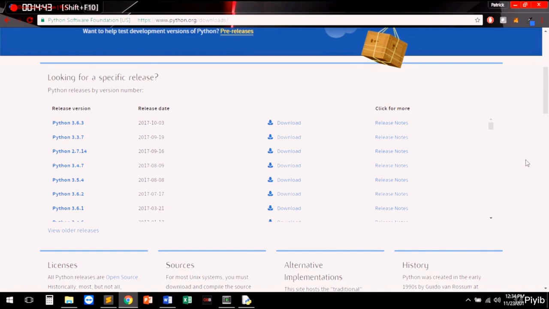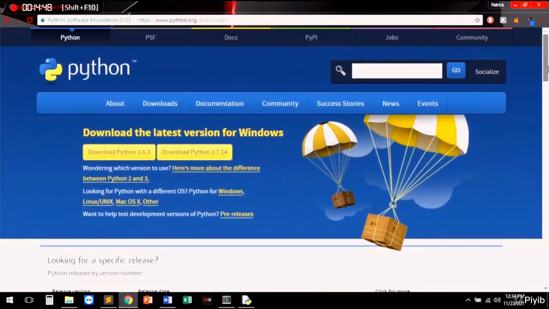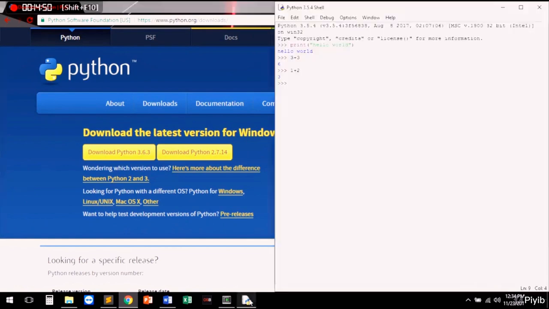A couple of differences here. Python 3 has a funky new change: it uses print as a function now. We'll see that later on. You used to be able to write print and then type whatever you want, but that no longer works in Python 3. You have to put the parentheses there. It's one of the funny little changes, and a lot of people actually get very mad about this and don't use Python 3 because of it, but of course there are lots of benefits to using Python 3 anyways.